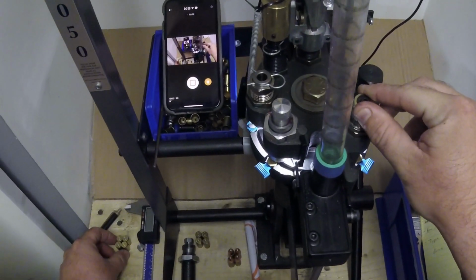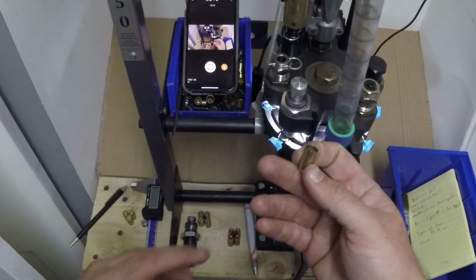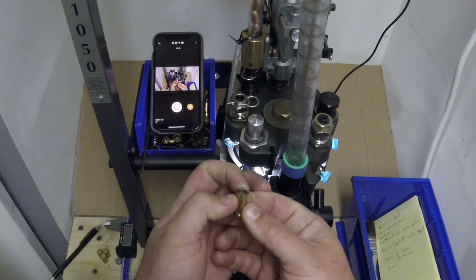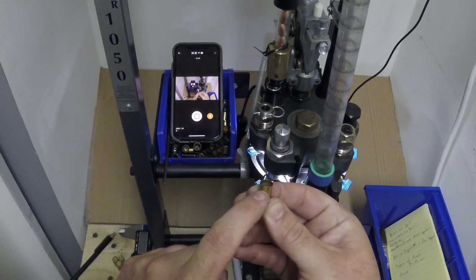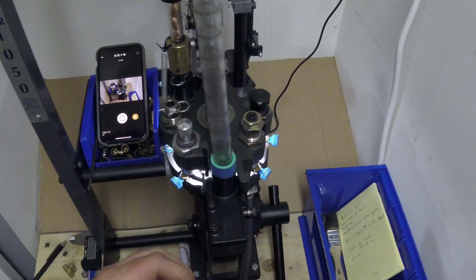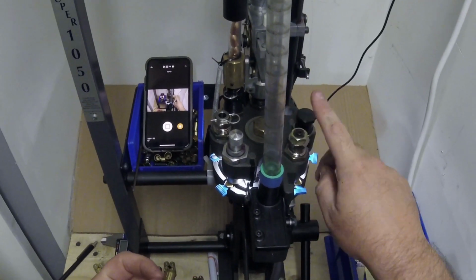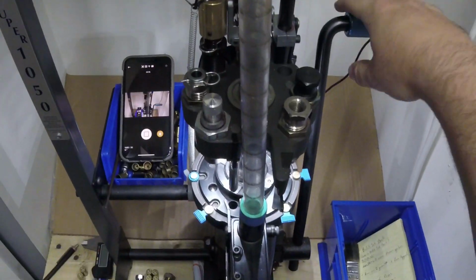It's crazy, because when bullet setback happens, that means the case neck is not holding the bullet in place, and it's all about making this part of the piece of brass more rigid and just stronger. The Dillon die does a good job resizing, but it doesn't undersize it. Here, I'll go through right now and show you. I don't have primers in this right now. I'm just going to make a dummy round.